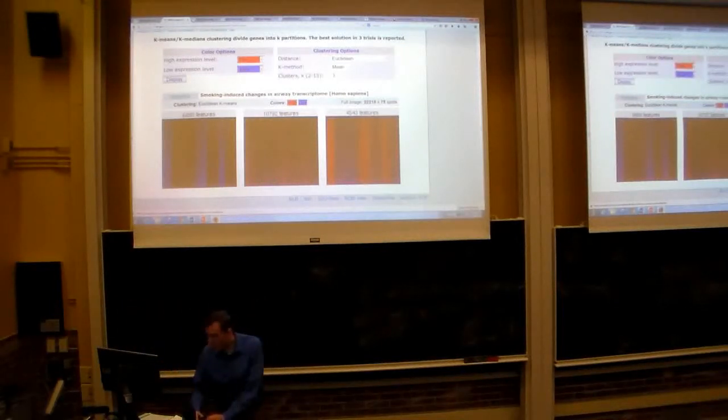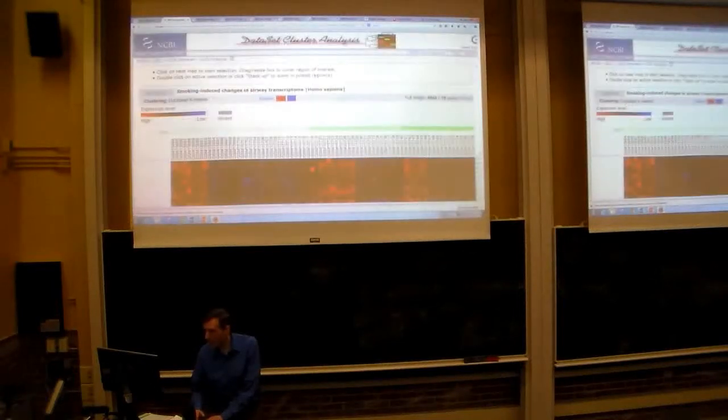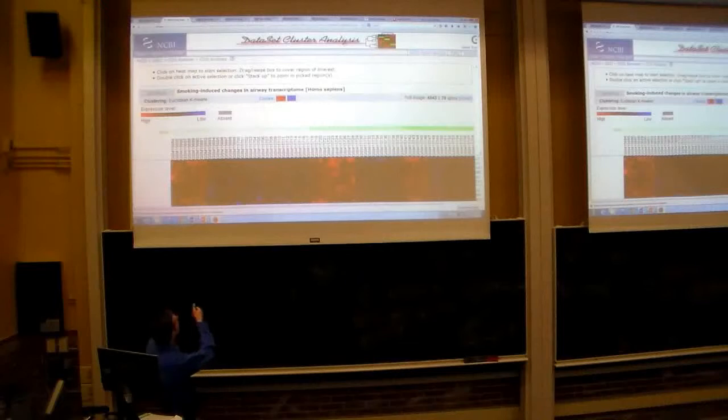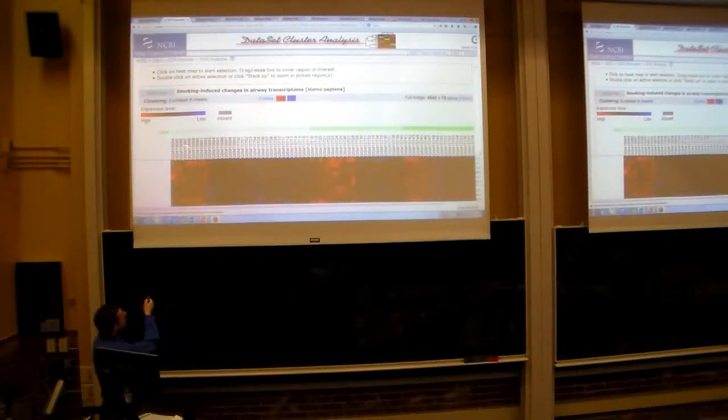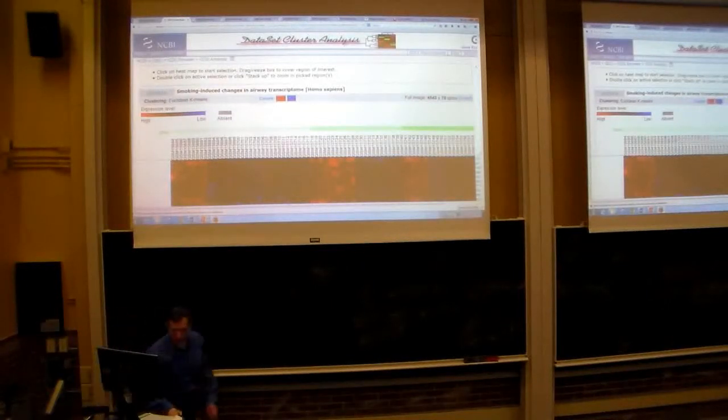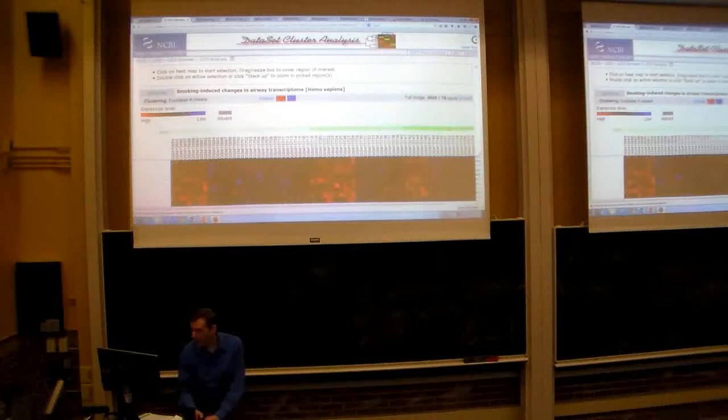If we wanted to click on one of these, we could see what's going on there, what the particular samples are. And you can make out the color coding here. We can see again, these are our current smokers, these are the never smoked, and these are the former smokers. And we can see this pattern of activity of the genes with respect to those categories.